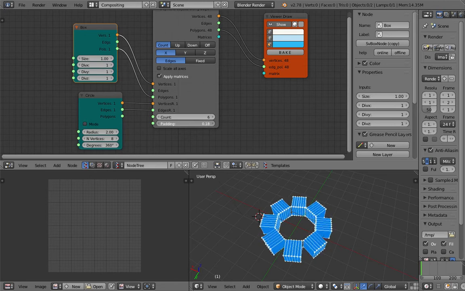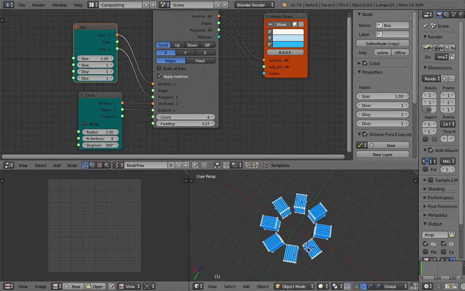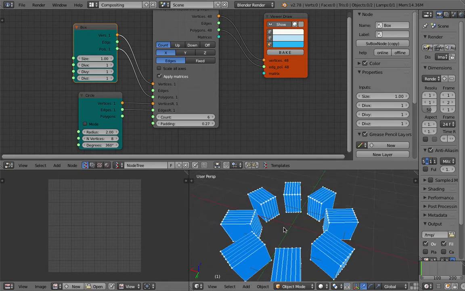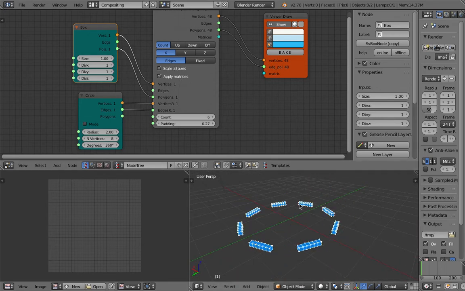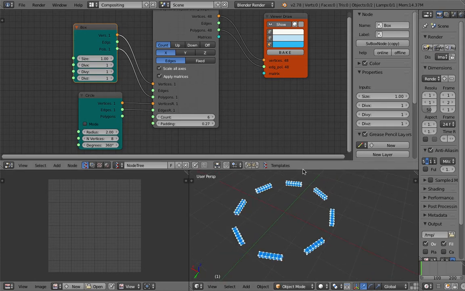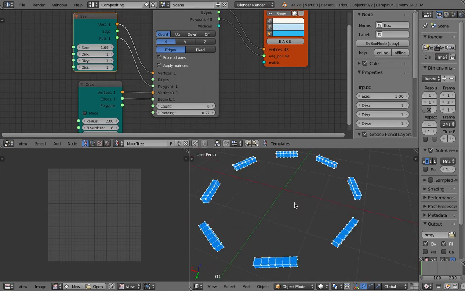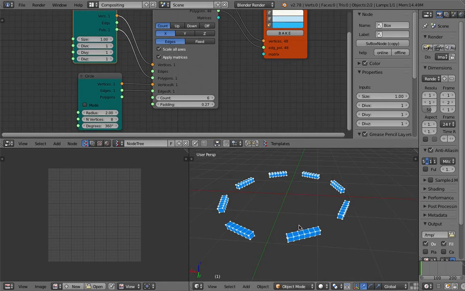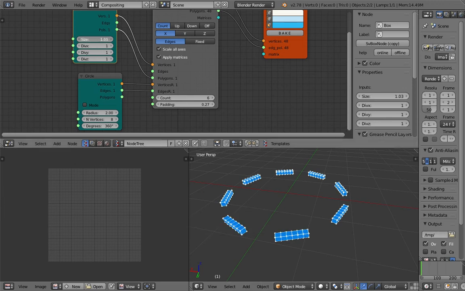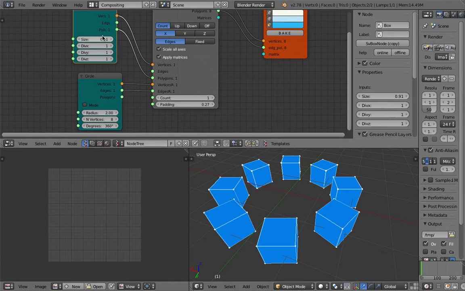Paddings seems to be cutting the edges of the circle. Scale all axis. Scale all axis, what does it mean? It seems to be maintaining the size of the box, I think. So if the count is 1, this is the size of the box.